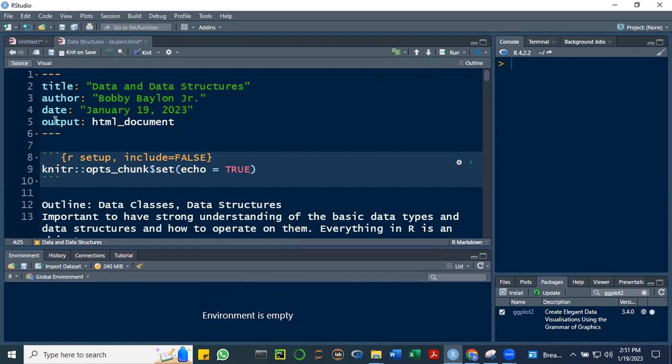By way of review, when this is an RMD file, you can see that in the file extension .rmd. When you open an RMD file, at the top of the page you have this YAML.